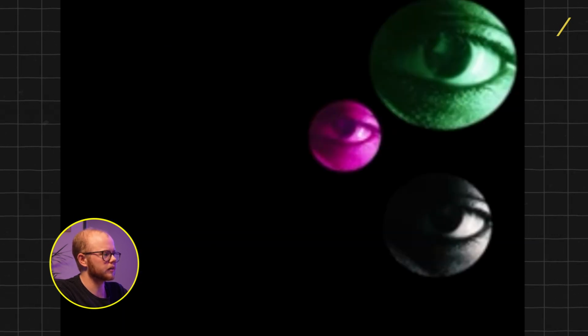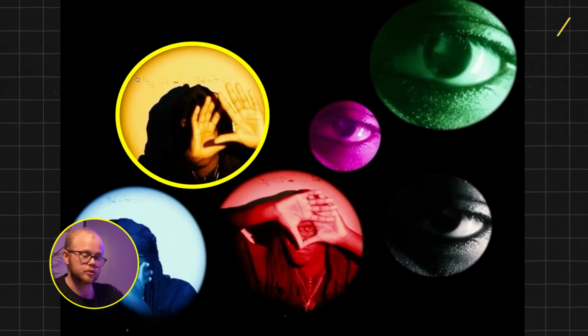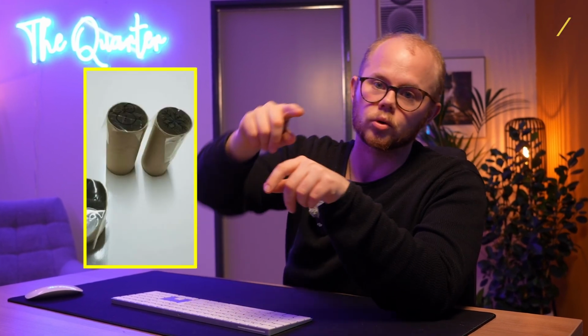How do we go about creating this shot? First of all, you're going to need six shots in total and an RGB light in order to do this well. Especially this spotlight is surprisingly easy, and all you need is a toilet roll, an empty one. I've done this before. There's also a way to do it with just a flashlight, and that is basically taping the toilet roll around the flash on your phone. Now, obviously, if we want it with color, we'll need an RGB light.